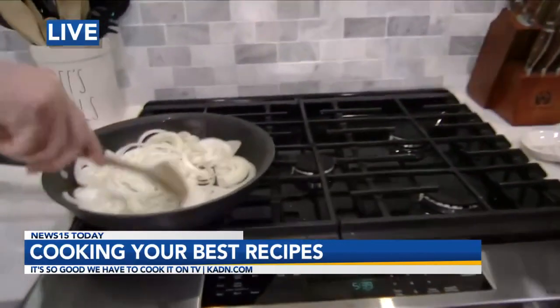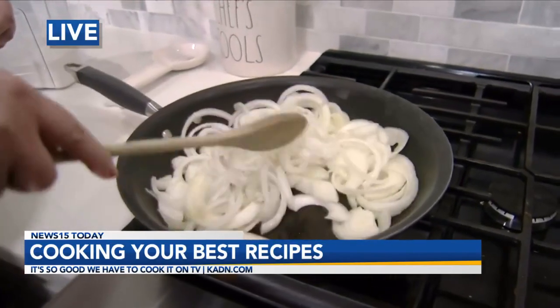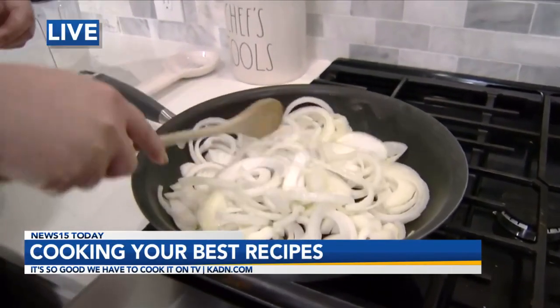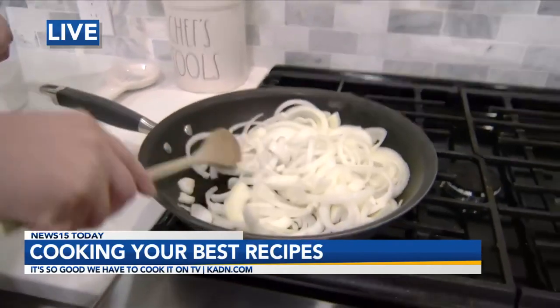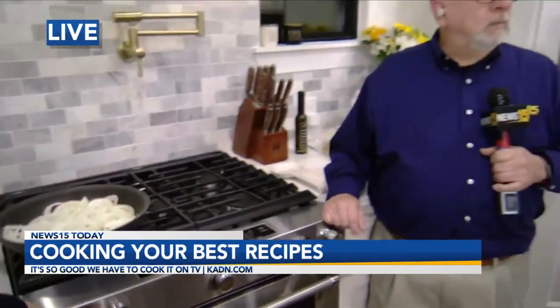During the break we were talking about trying to describe this — it's shrimp, goat cheese on a flatbread, and for people who don't know, it might be best described as kind of like a pizza. You can do what you want with it, add as much as you want. We're going to be doing onions, mushrooms, shrimp, and sometimes we add some roasted garlic — just whatever you want to put on it.